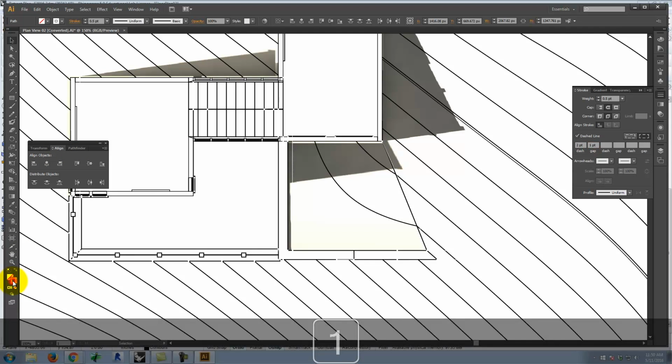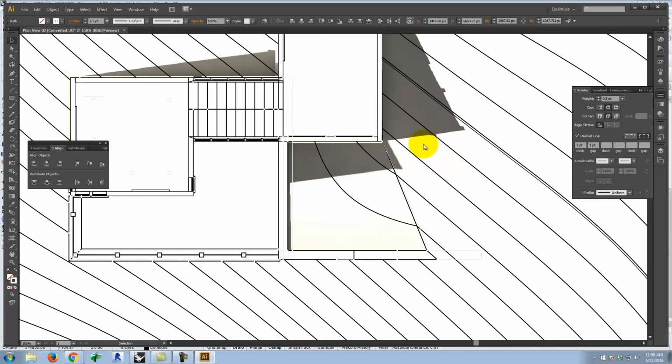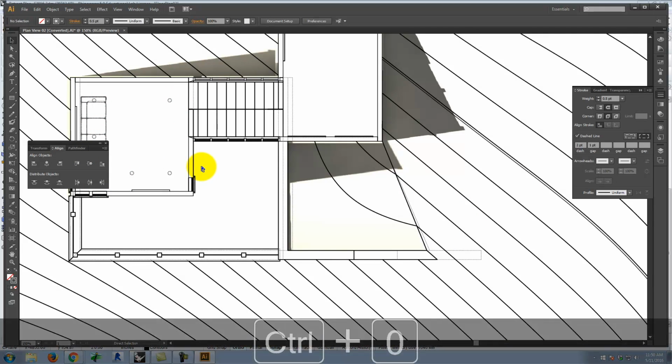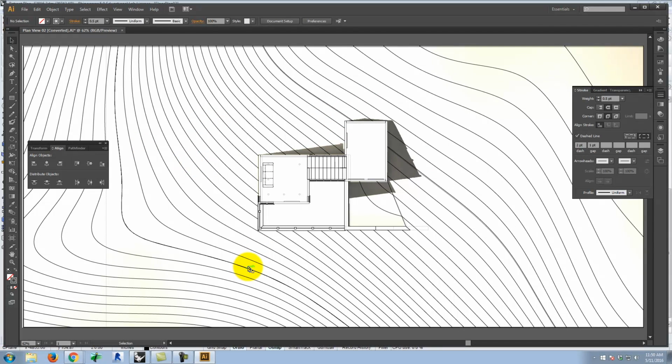And I'm going to change their color to be kind of a medium gray. Like that, so we should see them now. There they all are. They might end up being too dark. We'll have to play around with it. But the point is that now I have a nice plan that's been derived from my Rhino file. Right? So I took it all the way through to get this end result.